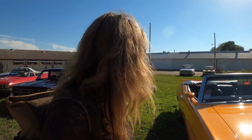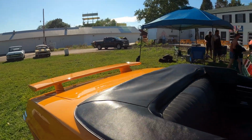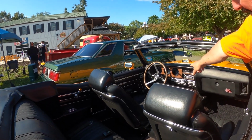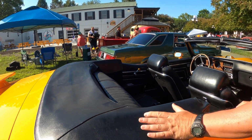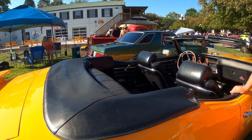Now, with the top cover here, is that mechanical? Yes, the top is electric. It's got a button right there. It says up and down. So what you do is you peel this off, and then you can move it to the inside, and then the top comes up. And is it black? Yes. Nice. The top is black. Very nice.